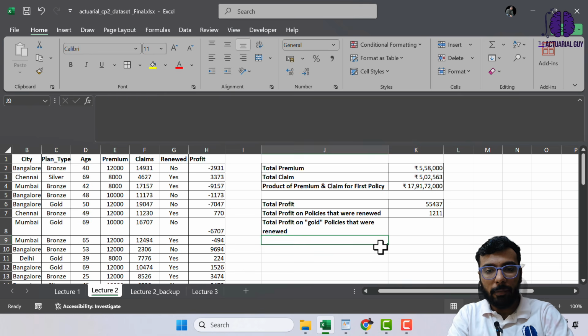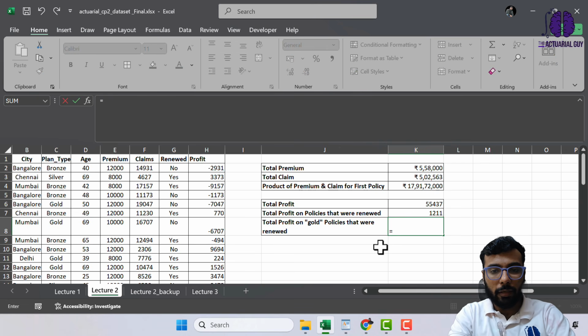Okay, meaning that I want the plan type to be gold. Okay, so there are two conditions now, not one condition. One condition is renewed, the other condition is plan type should be gold. So I need to apply SUMIFS.